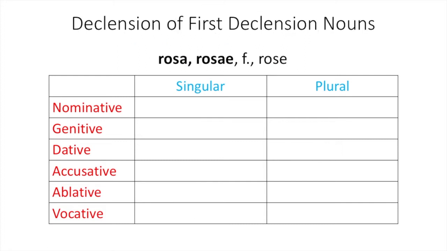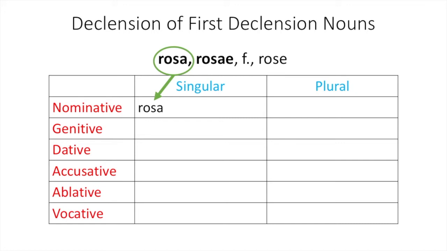In fact, let's do that. Let's decline this noun, rosa, rosae. The first thing to do when we decline a noun is create this chart with all your cases on one side and the columns singular and plural, because remember our endings communicate our number and our case, and the gender never changes because that is a thing that's born into our noun. It's something inherent to what that noun is. It cannot be changed. So let's decline this noun.